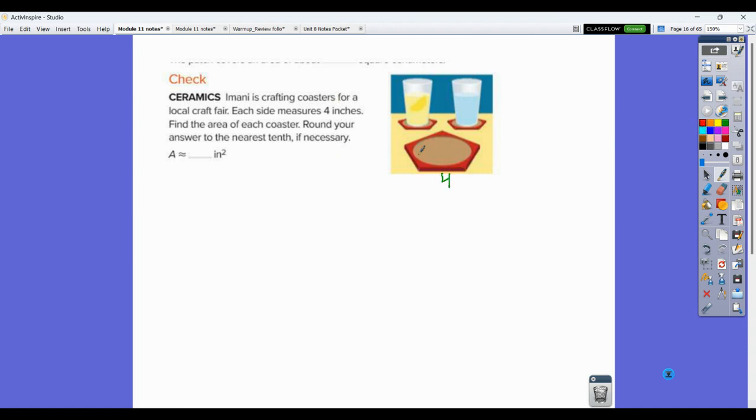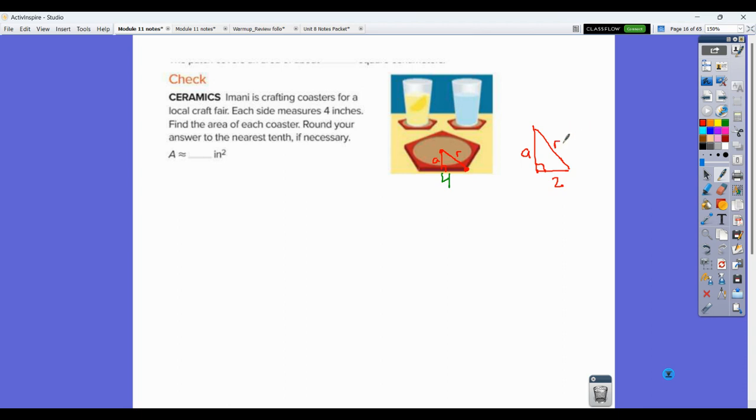So what I need to do is make a right triangle in here. I'm going to go from the center, perpendicular to the side. That, remember, is the apothem. And then I'm going to connect that to the corner, to the vertex of it. And that, remember, is the radius. If I redraw that triangle so that we can see it, what I know here on this side is 2 units long, because that apothem does split the full side in half. And so 4 divided by 2 is 2. Okay, so I have that.